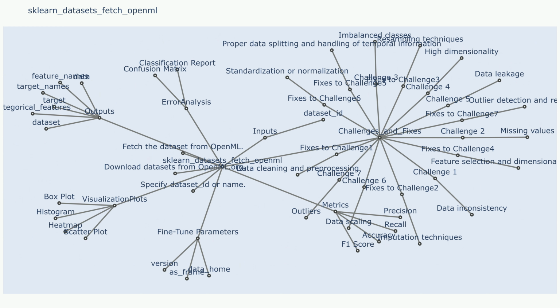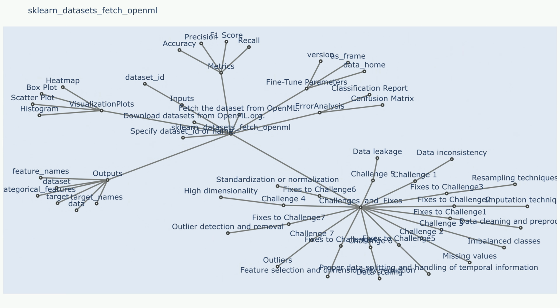Heat map: a heat map can visualize correlations between variables, represented by colors indicating strength and direction of relationships. Pair plot: a pair plot shows pairwise relationships between all variables in a dataset, offering a comprehensive view of data structure.